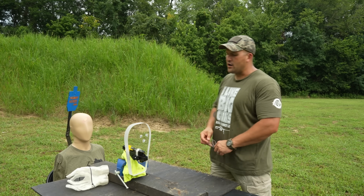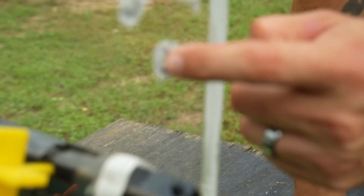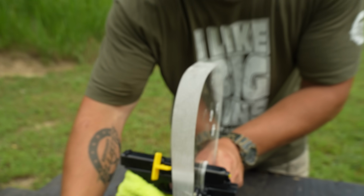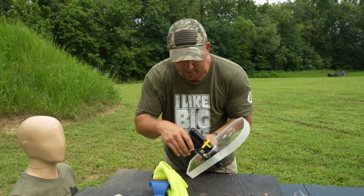So it looks like we had another good hit. I believe the 5.7 has done the most damage to this thing so far. Right here's our 9mm. Before we continue on, I want to see how our frame is holding up.